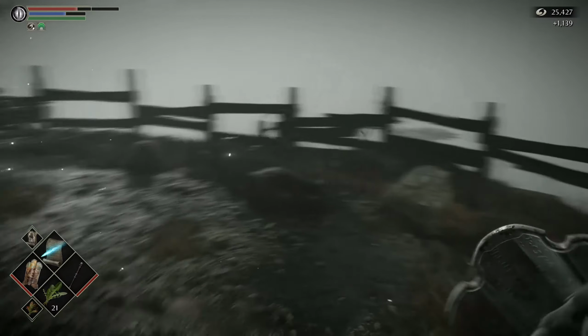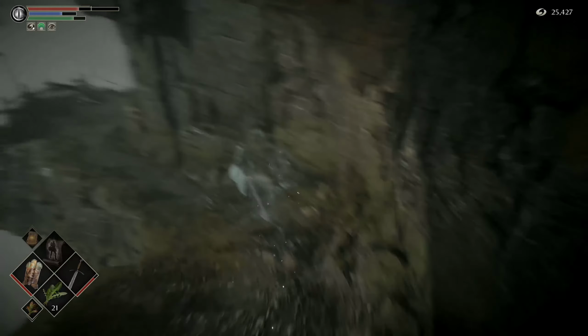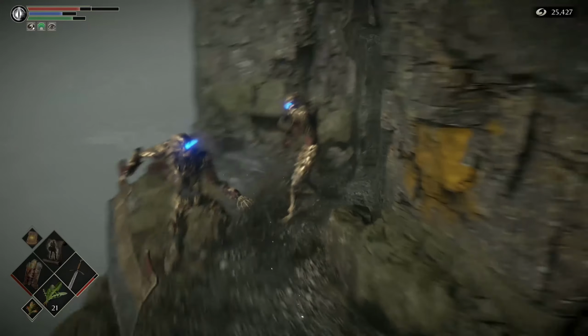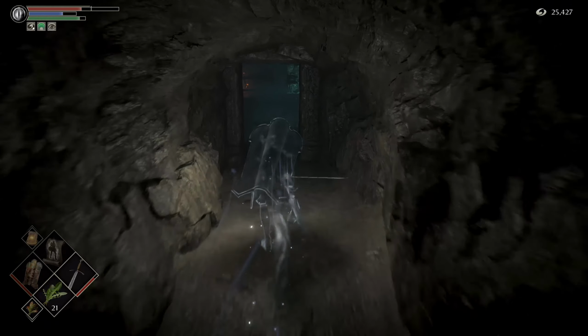Alright, now how are we going to avoid this? I'll try this. I'll try cloak. And I'll try getting past the skeletons like this. I want to fight them for their souls, but at the same time, if you can get past, then it's pretty worthwhile. Alright, so 25,000, we're back up to where we were.